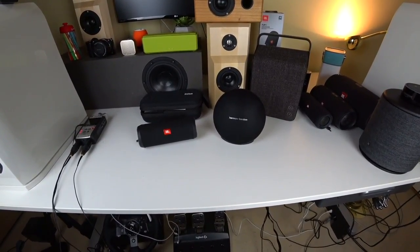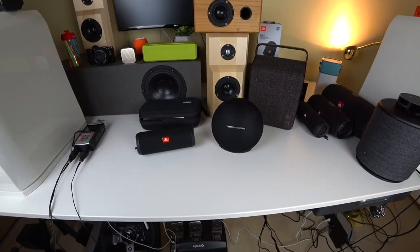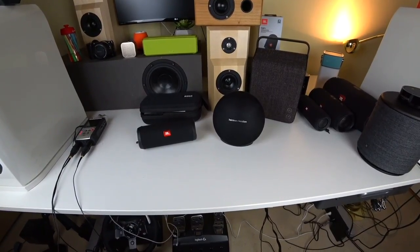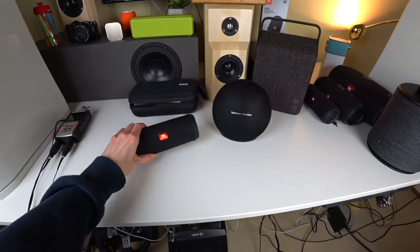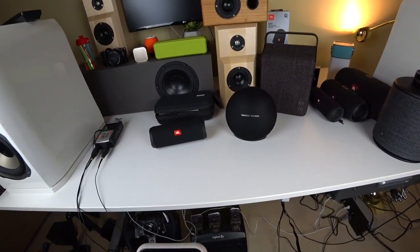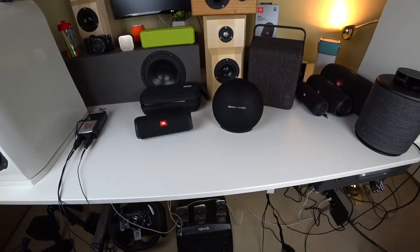I think this might only be my unit, but many other people also have reported this. At high volumes, the treble somehow gets echoey. So if there's some bass drum in the background, it somehow has a resonance which doesn't sound like the original recording, like the JBL would sound, but like a fake remix with too much echo inside of something, or something, not of something, sorry. Yeah, let's try the last track for now.